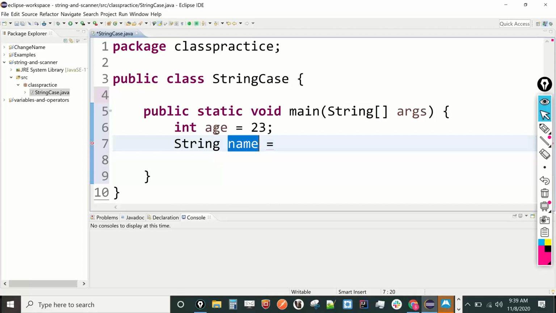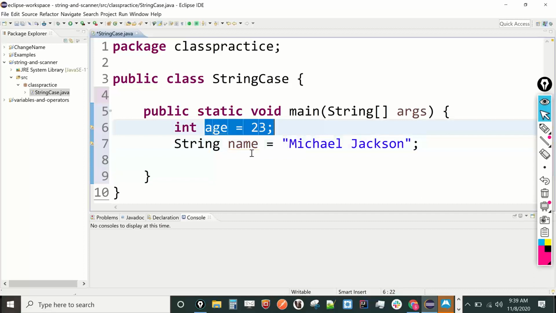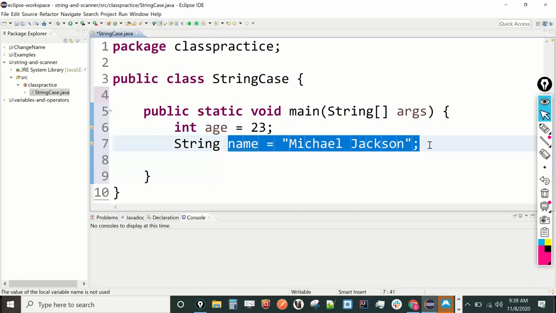Guys, you get to choose what name you want. Java doesn't care. You get to choose that. And String name, let's say I want to say Michael Jackson. And I'll close this. So now we have this storage right here. One stores 23 for age, the other is storing Michael Jackson.